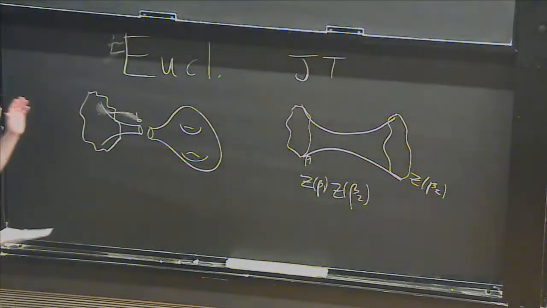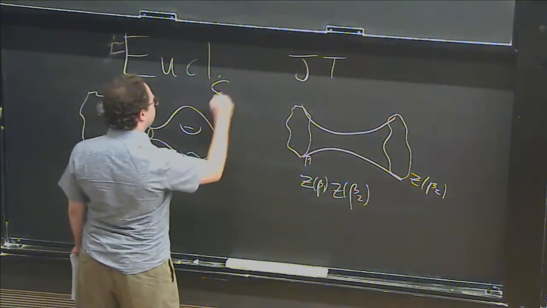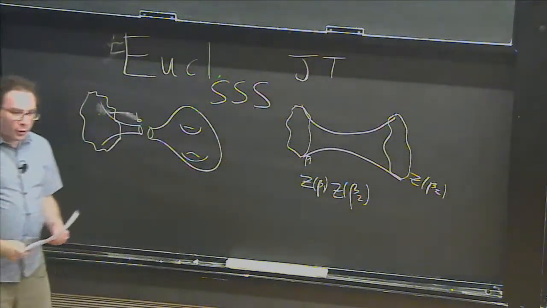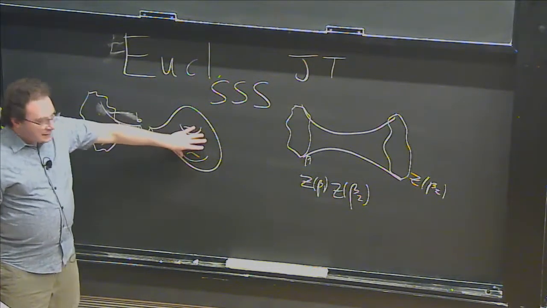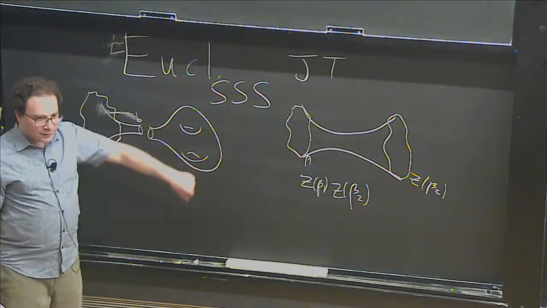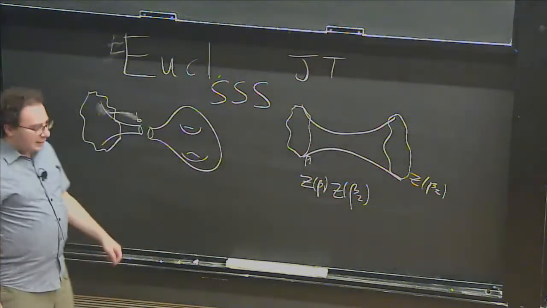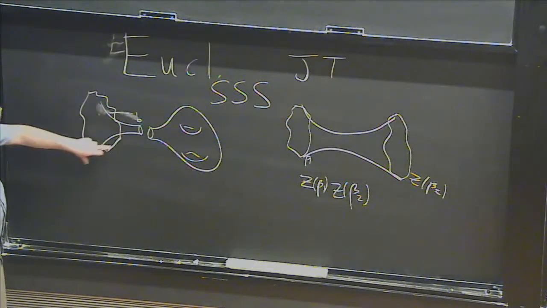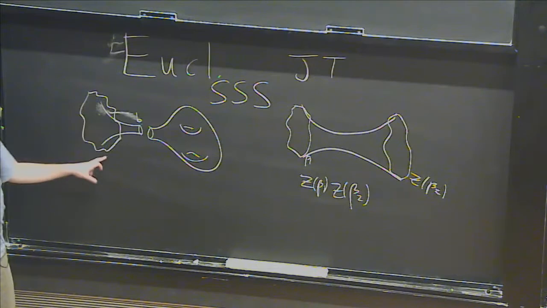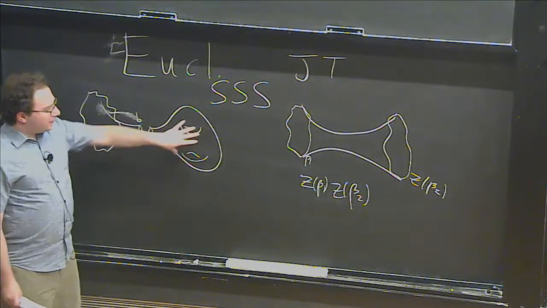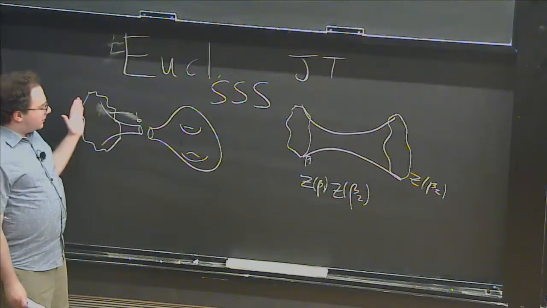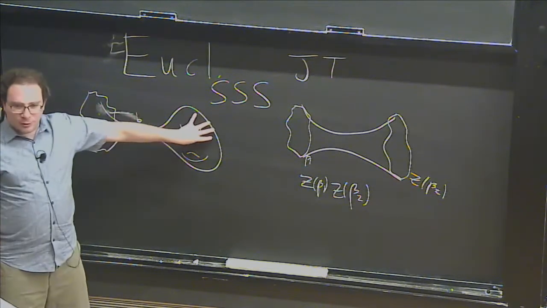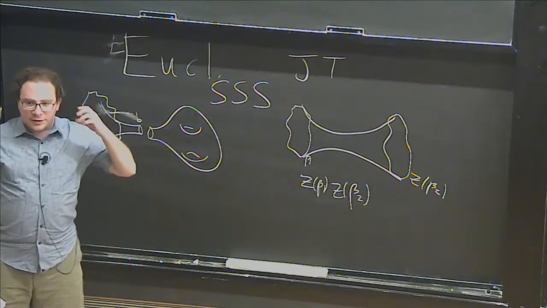And it was a very beautiful story of Saad, Shenker, and Stanford. First of all, in this gravity theory, there are finite dimensional moduli spaces of these Riemann surfaces with constant negative curvature. And then there's the infinite dimensional path integral of the boundary wiggles, but that part can be done exactly. And it's also sort of universal and decoupled from the integral over these moduli because this kind of boundary is always geodesically separable from the rest of the stuff.